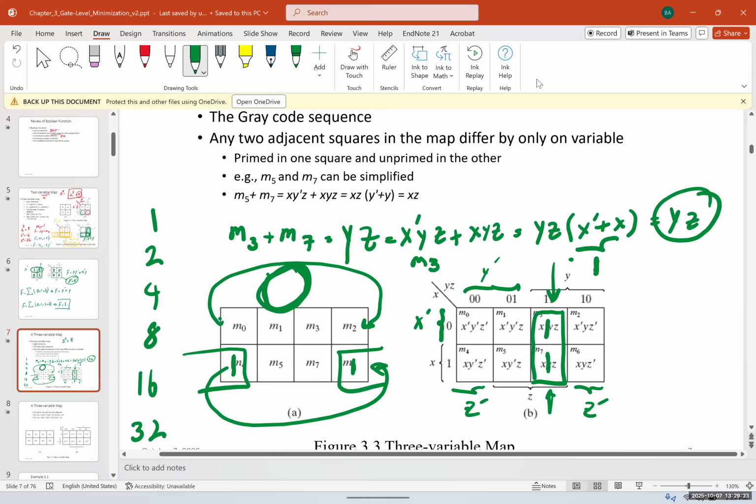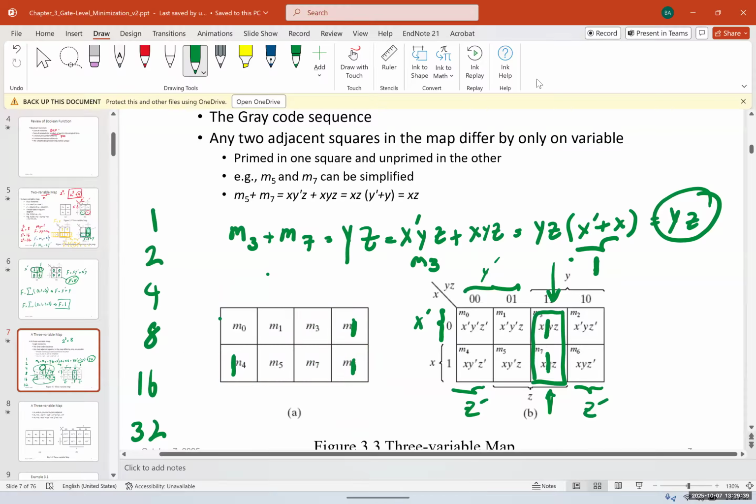By the way, we can only put the neighbors together if they are in the same row or same column. So I cannot put these two together. This is wrong. I cannot put these two together. They are not neighbors, so this is also wrong. So again, these two don't go together. Let me draw it with the red. And also, if they are far apart, like these two, they also do not go together, that one and this.